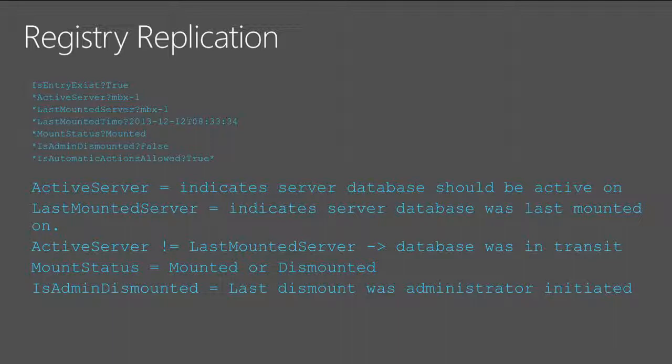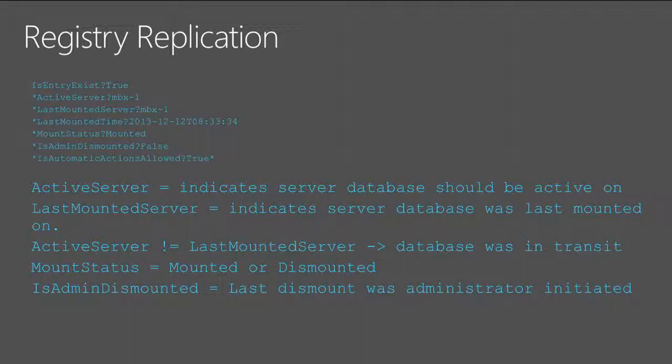Yes, I do. Well, then I know I need to finish that mount, and I need to update this key when that mount is done, right? And again, logging that to the cluster hive allows all these nodes to very quickly pick that information up and get it replicated between them.